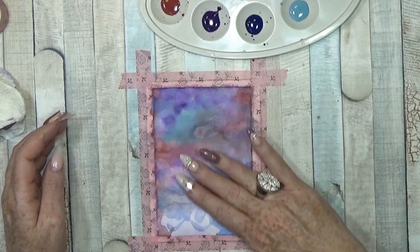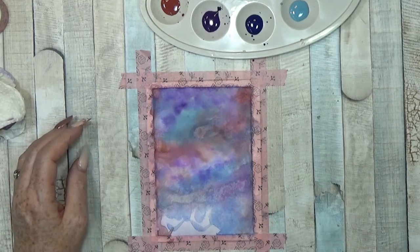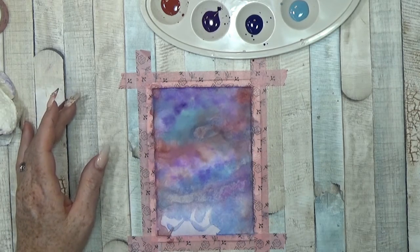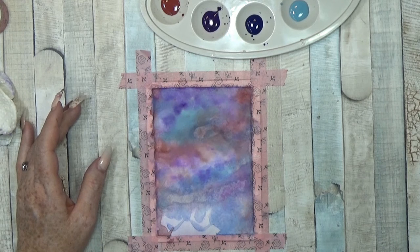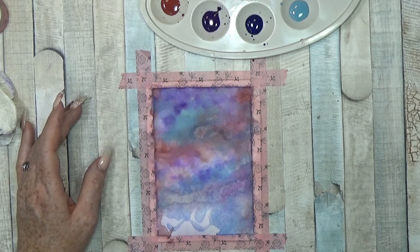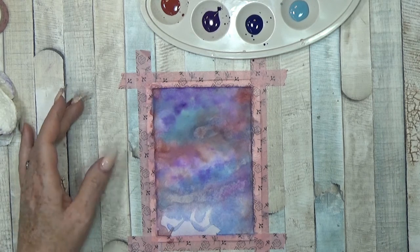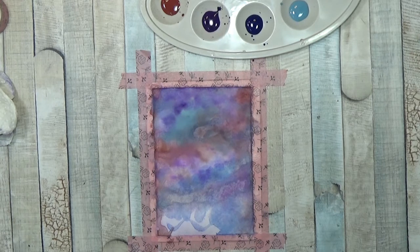The paper is really, but perhaps I use totally the wrong color, the wrong papers. Perhaps I should use watercolor paper, but now I use the mixed media paper I got. So, yeah. But anyway, I'm just going on, see what I can save.